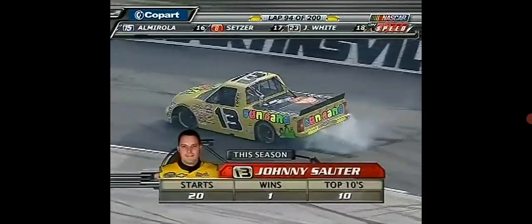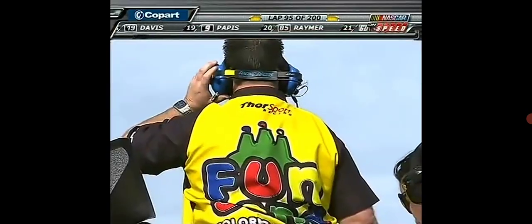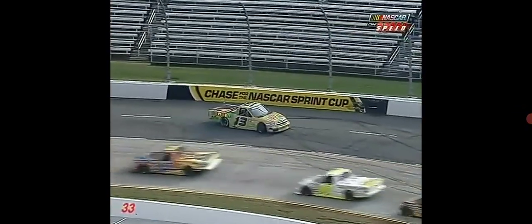That's going to be one of the laps for Kevin Harvick right there. Now Kevin will be 1 lap down, and there's only 5 trucks total that are one down. The lead trucks are going by. Here comes Crawford, the first one to make his way down, and we see Johnny Sauter. Again, that's the spin that brought out this caution.